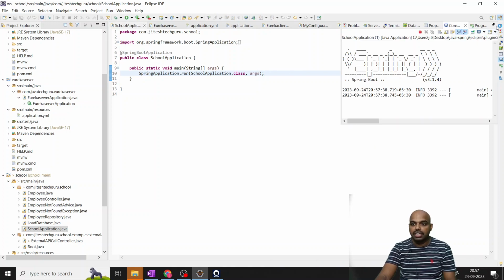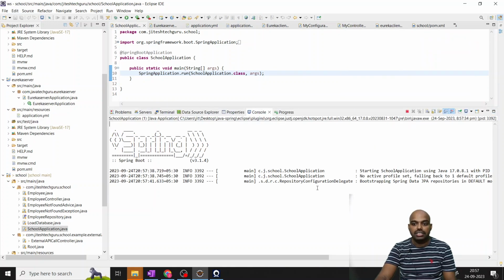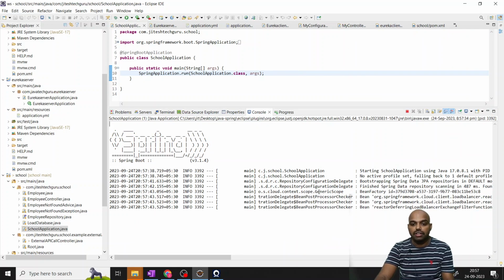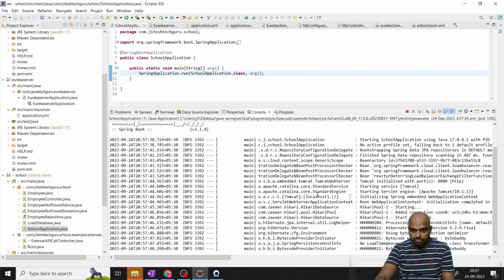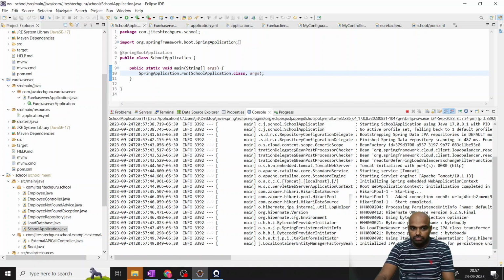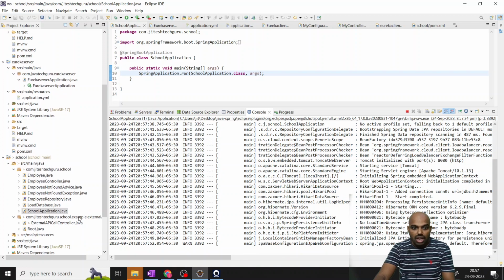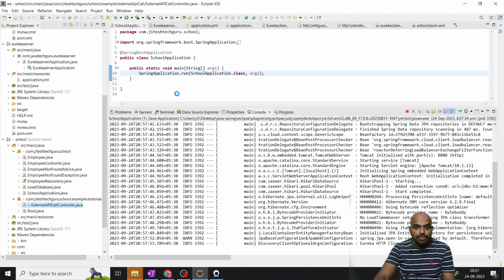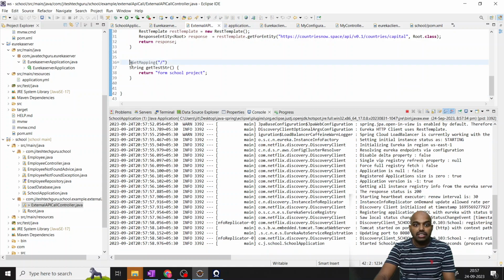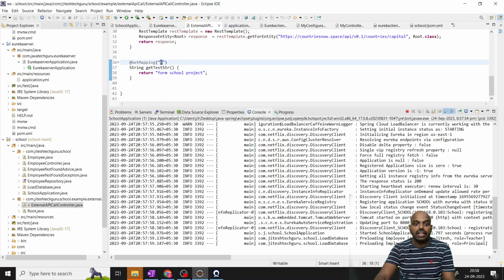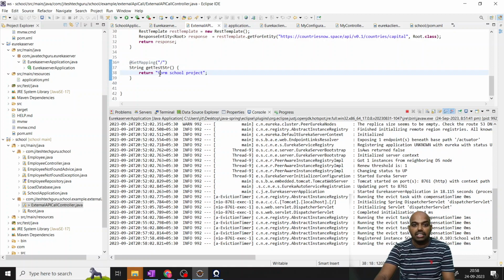Once it is started, I will show you whether it is registered into Eureka server or not. Also I did some changes. External API call controller. For your testing purpose I created this only. If we hit localhost 8080, this comes from the school project.